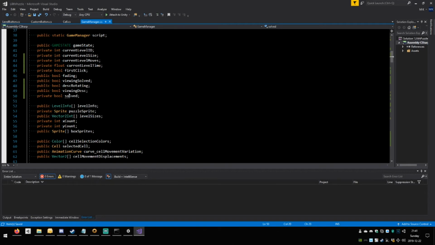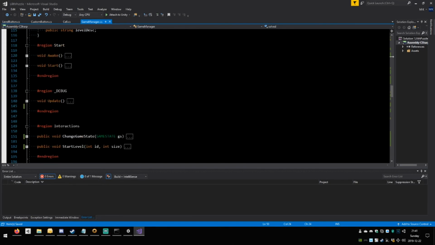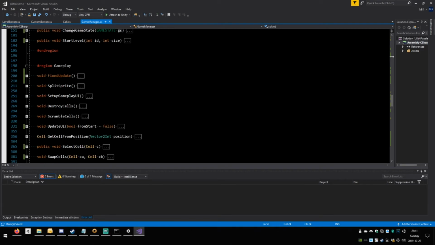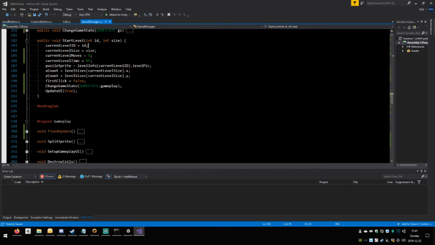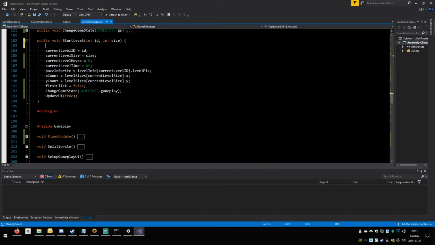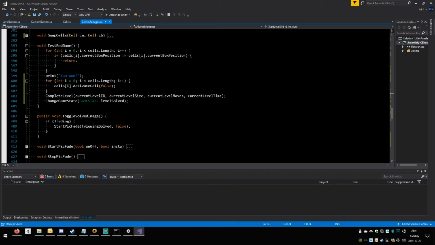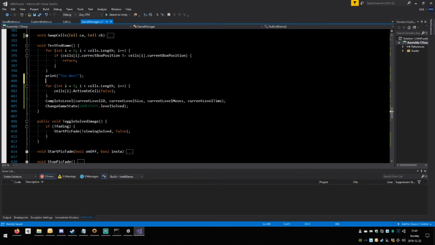When you haven't solved it yet, when you start. So in start level, we're gonna say solved is false. Then here we're gonna say solved is true.